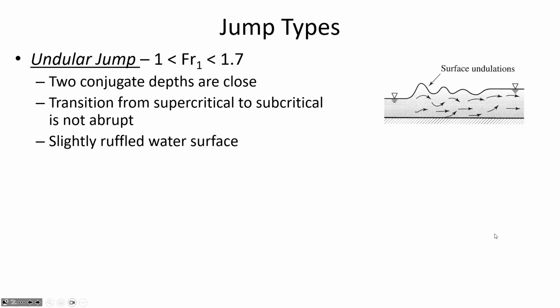So what these series of images illustrates is the different flow patterns that exist beneath the surface for different types of hydraulic jumps. And they classify hydraulic jumps on the basis of their upstream Froude number. And so, for example, an undular jump is one that has a Froude number of between 1 and 1.7 upstream. So it's just barely supercritical, and so therefore it goes through a pretty non-dramatic transition where you could maybe only barely notice the change in depth from upstream to downstream.